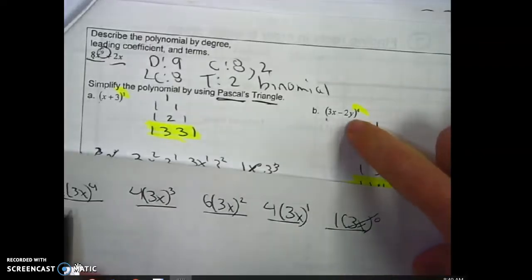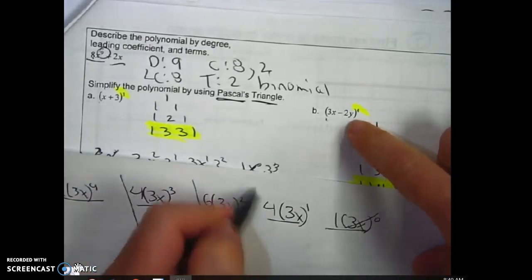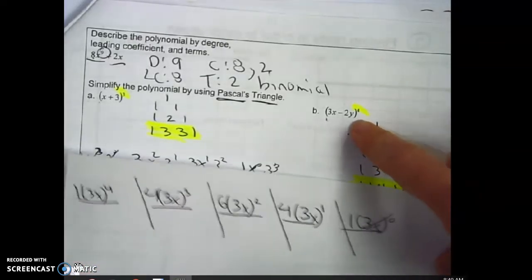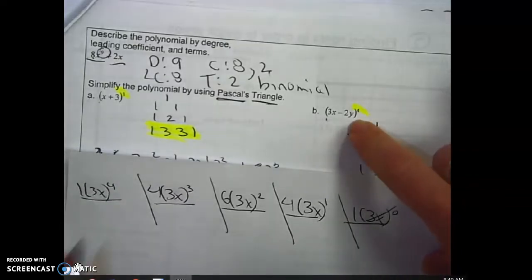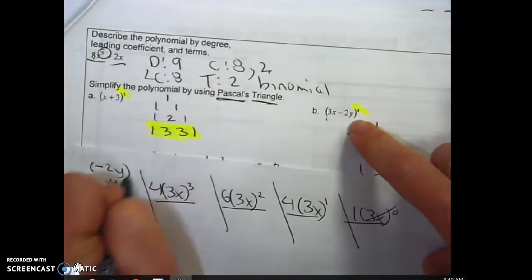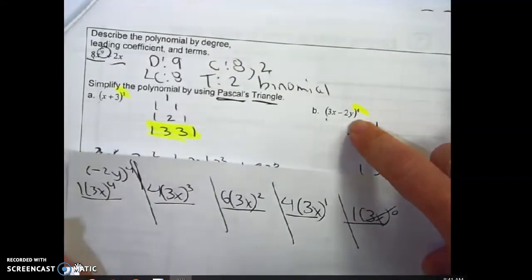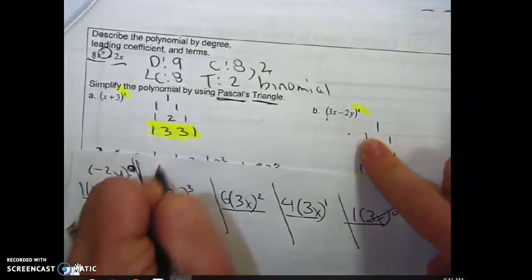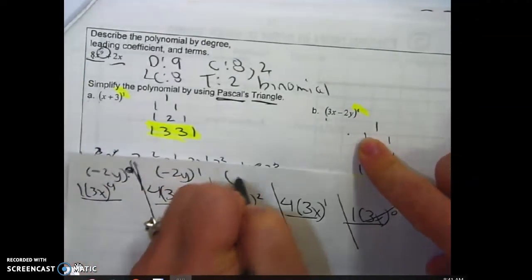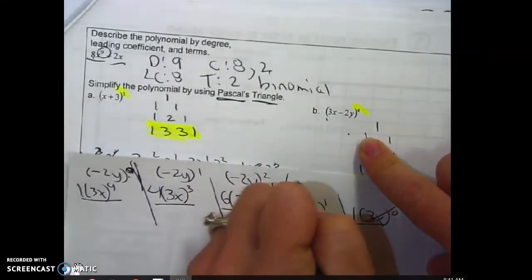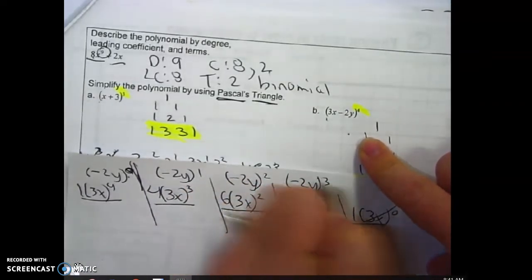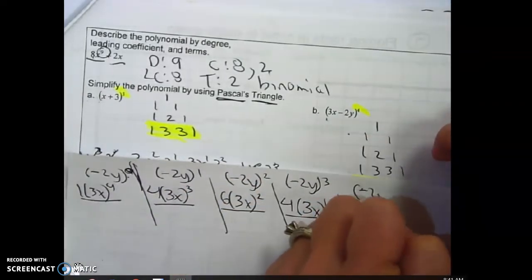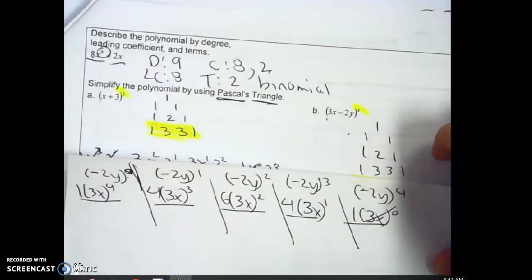Then, I don't know about you, but I did not leave enough space because even though I took up so much space with the scratch paper, I didn't do a good job. So I'm going to put it above. It's okay. It's in that group. Oops, negative 2y to the 0 because 4 plus 0 is 0. Negative 2y to the first. Negative 2y squared. Negative 2y cubed. Don't forget the parentheses. Some of you are forgetting the parentheses and you're going to get the wrong answer.